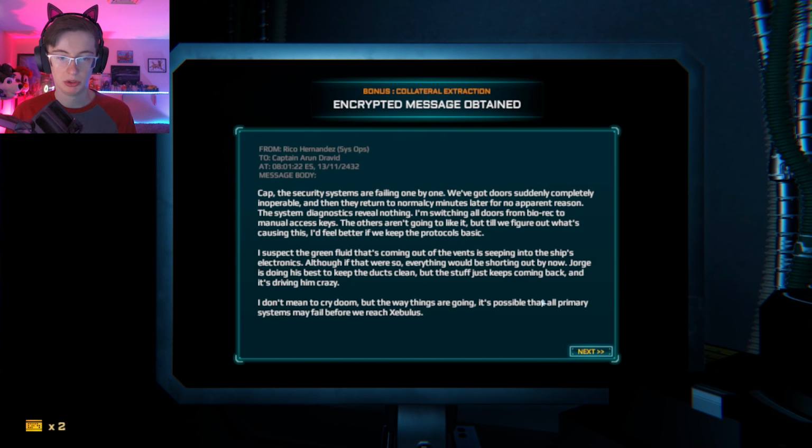Cap, the security systems are failing one by one. We've got doors suddenly completely inoperable, and then they return to normalcy minutes later, for no apparent reason. The system diagnostics reveal nothing. I'm switching all doors from BioRec to manual access key. The others aren't going to like it, but until we figure out what's causing this, I'd feel better if we keep protocols basic.